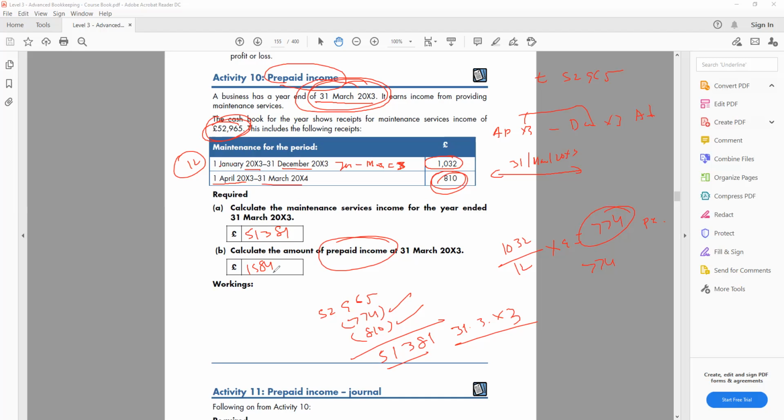Of course, if you do more practice, a little bit more exercise, it will be clear. But I hope you now have some understanding of how the accruals and prepayment work. If you do the same thing a few times, you will be absolutely fine. This is one of the tricky areas, not only for your exam purpose, but also for your work and for interviews. If you go for an interview for any job, they will ask you about accruals and prepayment, because this is the toughest area, the tricky area of bookkeeping. But it's not difficult. If you do a little bit of practice, you'll be absolutely fine.